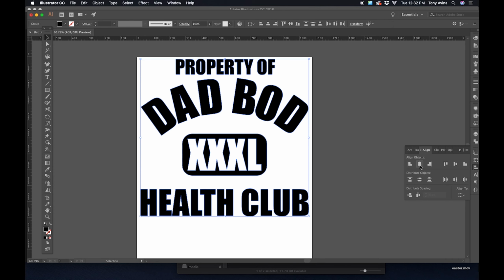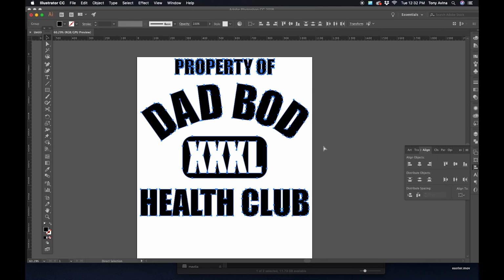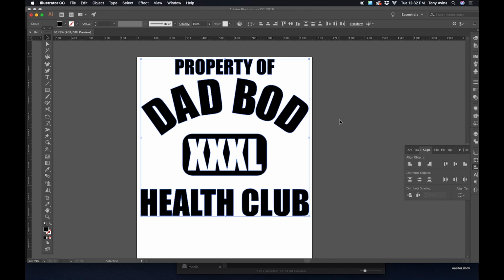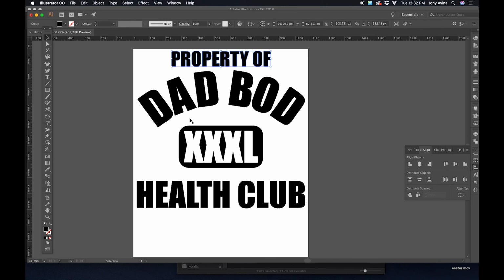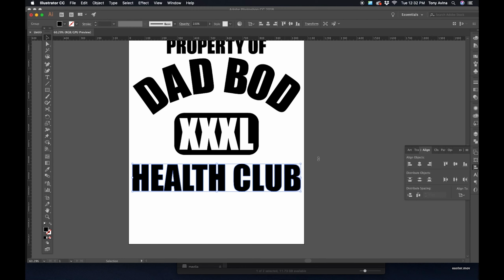Now I can align this again, center, and distribute my objects if I want. I might want to keep this a little closer. I think since this is smaller, I like the way this looks that way. And then select everything, make sure I'm aligned to artboard, center everything to the artboard, and this is good to go.